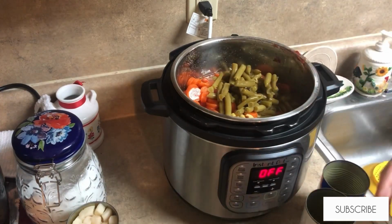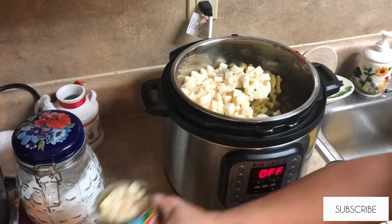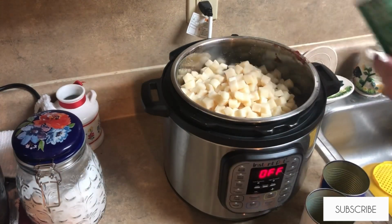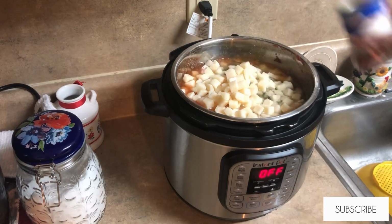and this was my first time using these canned diced potatoes, but I had them, so I thought I would try it. They were not terrible, but I would rather peel and dice potatoes myself than use these, but they weren't that bad.